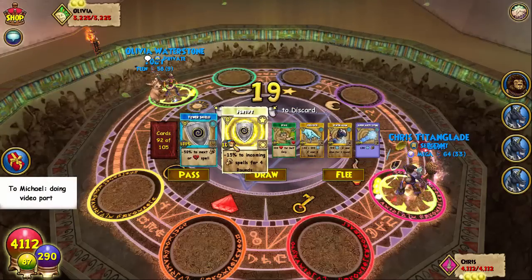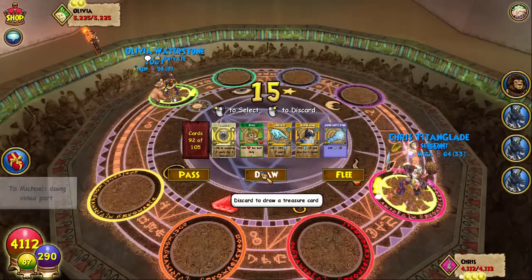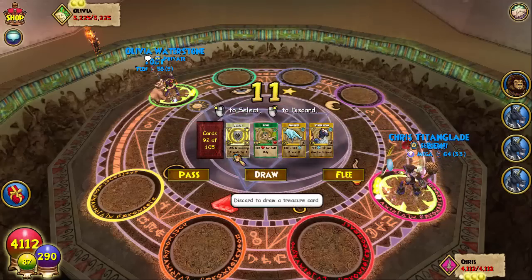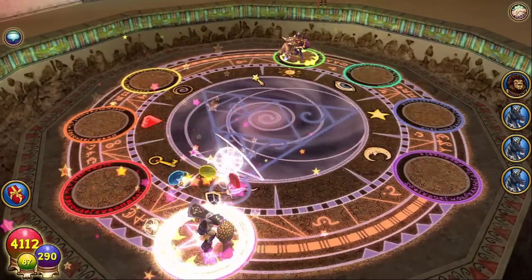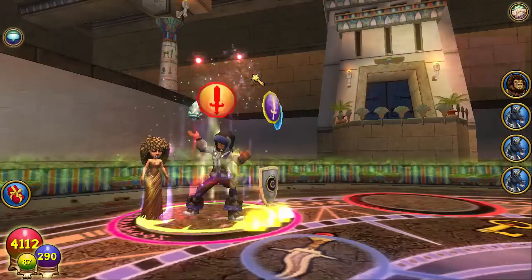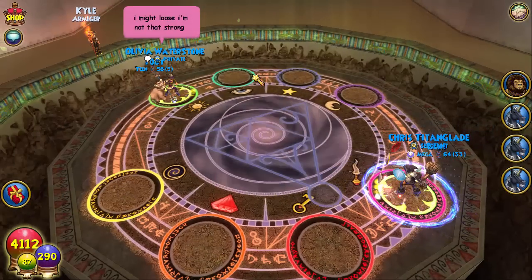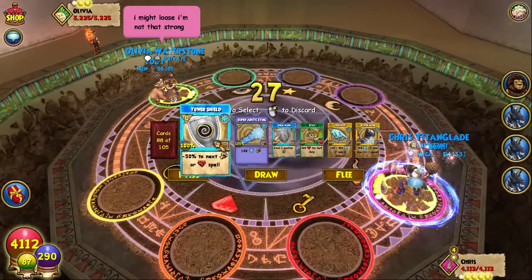Alright. I wouldn't keep this bubble up. Like, right before you hit, you should change it. Yeah, of course. I'm trying to find it though. Get rid of that. I guess right now I'm gonna fort. Just can't find anything else. And she's just gonna pass, I guess, until she can hit. I might lose, not that strong. I might lose. Okay. I might lose.